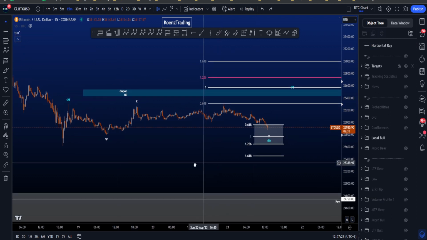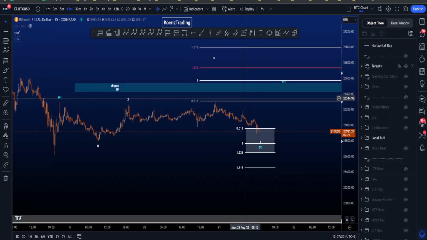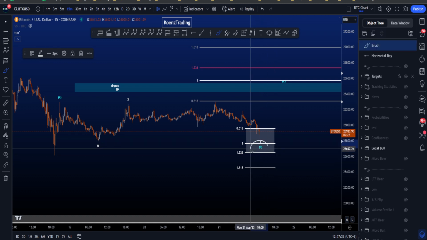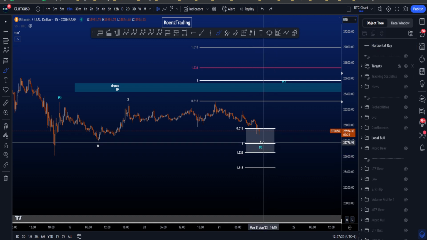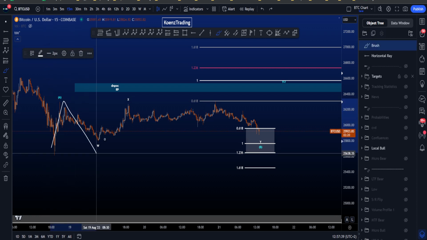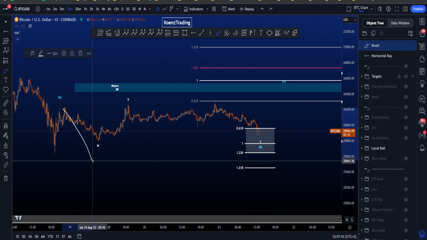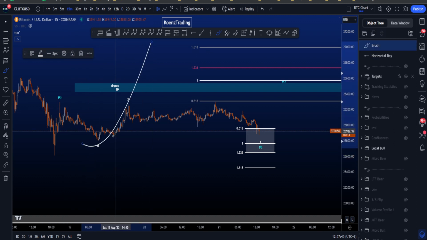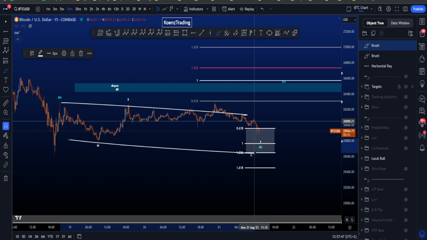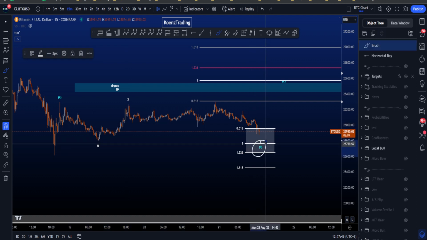Now, in this particular scenario, we then have a very long and stretched wave B. Now, a wave B can time-wise be very, very long. If you're thinking about a wave 1 and then a 2 for continuation in a wave 3, what you want to see is a short, snappy wave 2 and then a quick move again to the upside. But the longer price is ranging, the higher the probabilities you're in an ABC structure.